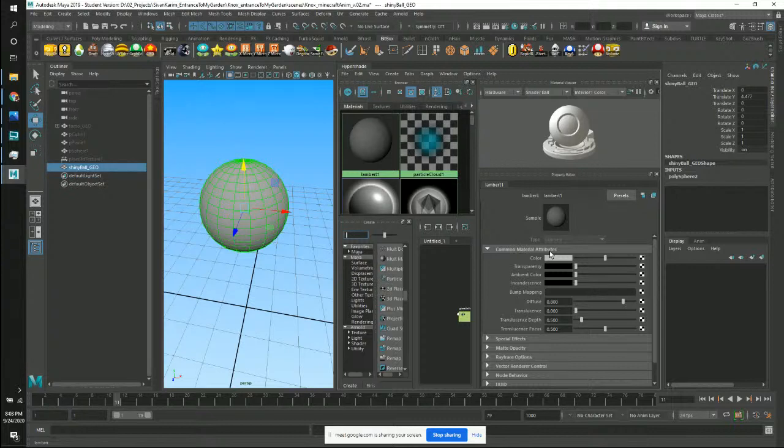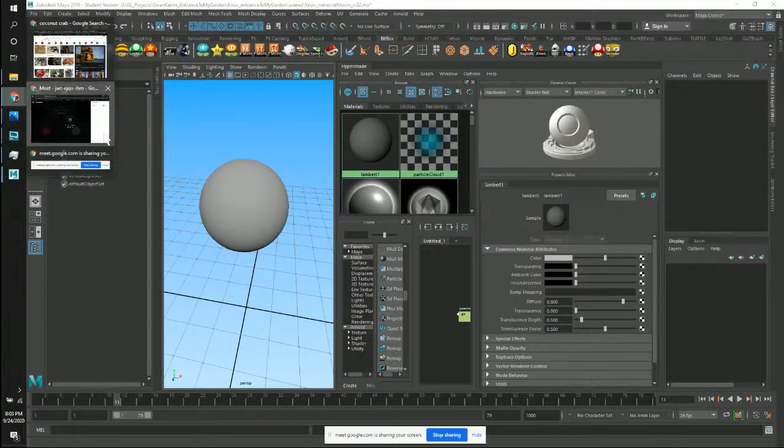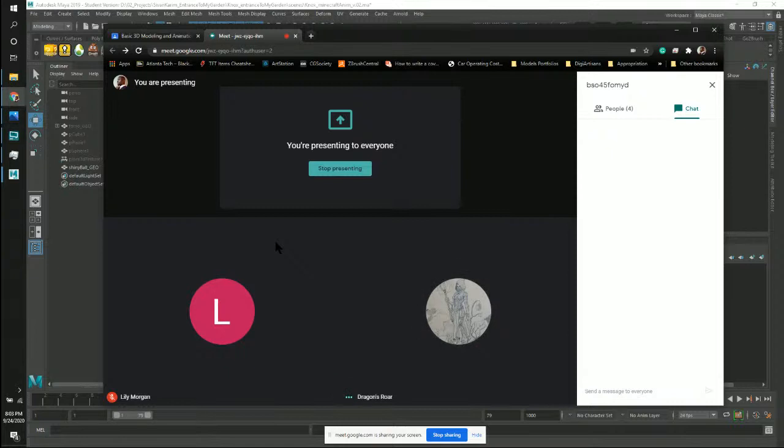Okay, guys, how's it coming? Eh. You're going eh. Yeah, it's basically 3 steps, guys. You build a ball, make material, assign material, and just the color, and maybe the specularity.